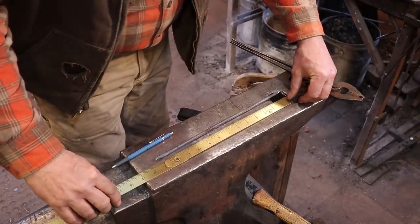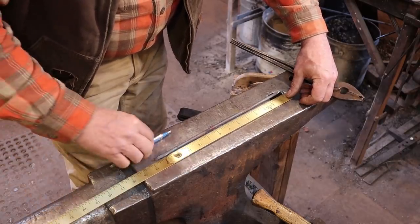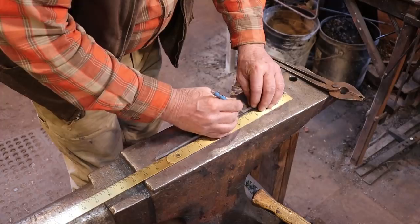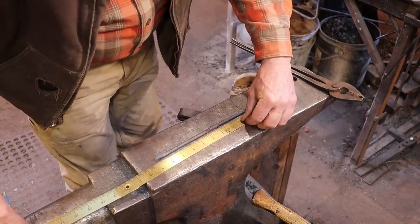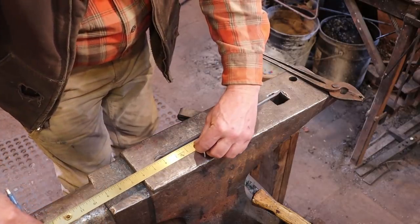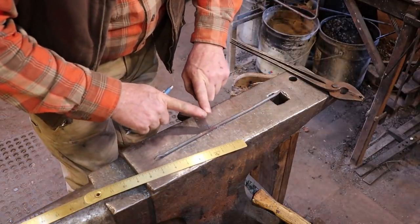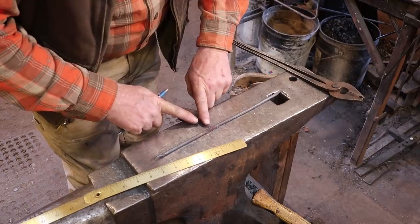I'm going to go to the torch, which is just one extra piece of equipment, but it's going to make this very simple and almost guaranteed. Now that I've drawn those out, I end up with about 14 inches of total bar length. I don't really want to divide it in perfectly equal thirds — I'm going to make the first one four and three quarters, the next one four and a half inches, and the third one also four and a half. That way these ends don't come together flat — they come together offset — and that's just something I kind of like in my triangles.